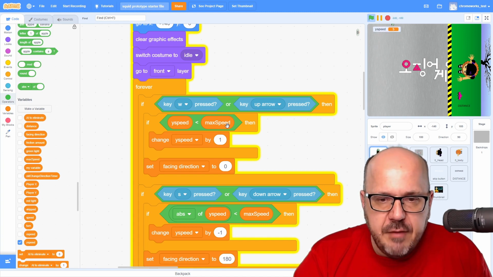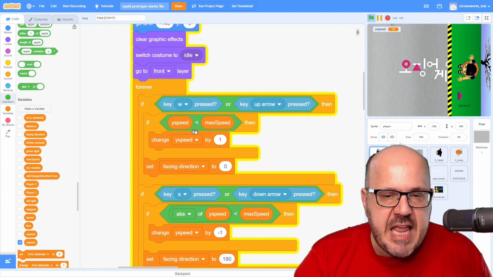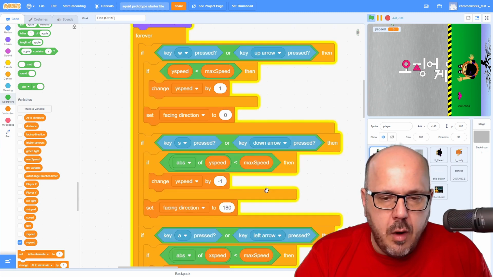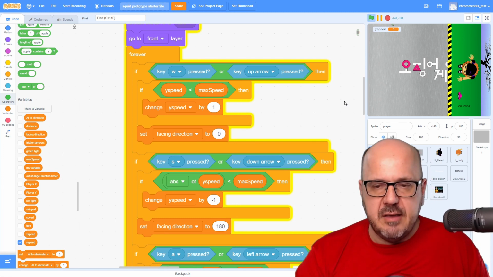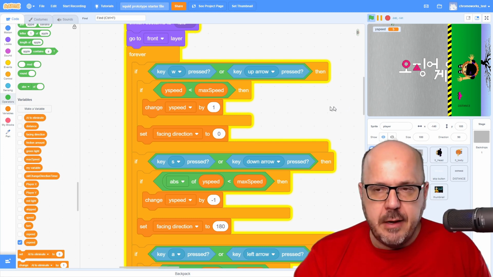So 5 is not less than the maximum speed. It's equal to the maximum speed, and that means that it's refusing to go up or down any further because that number is equal now to the maximum speed limit. Now that would normally be a problem that we'd have to code around, but one facet that we haven't added to the system here yet is friction.